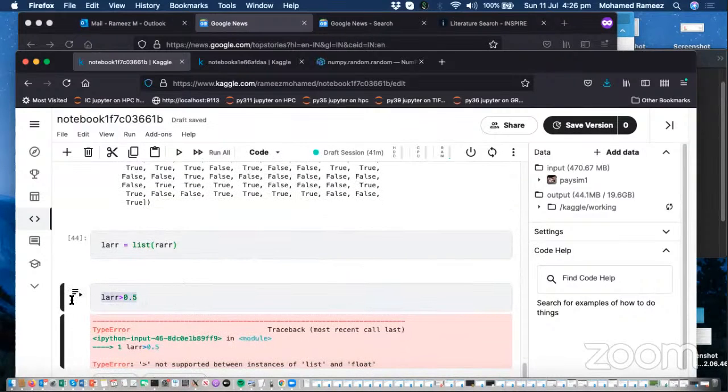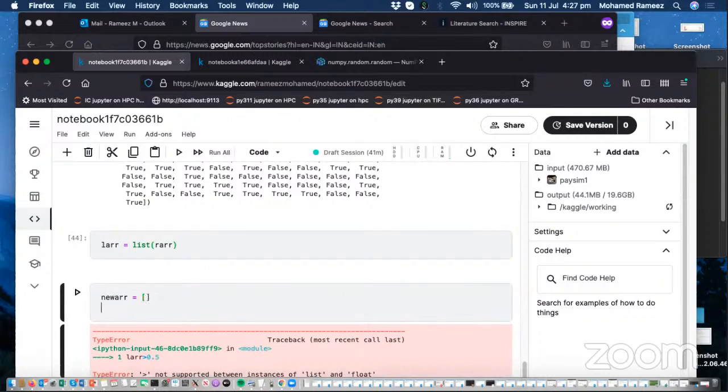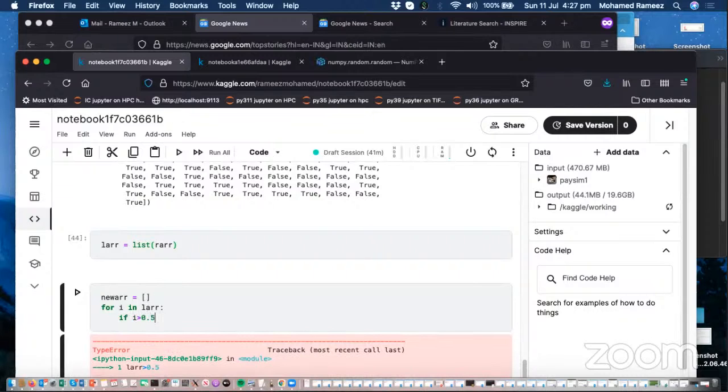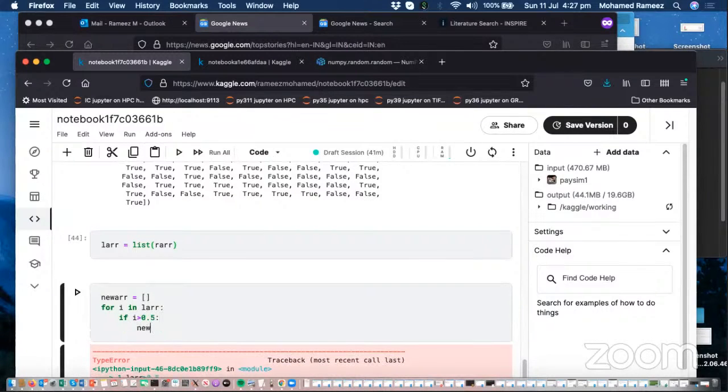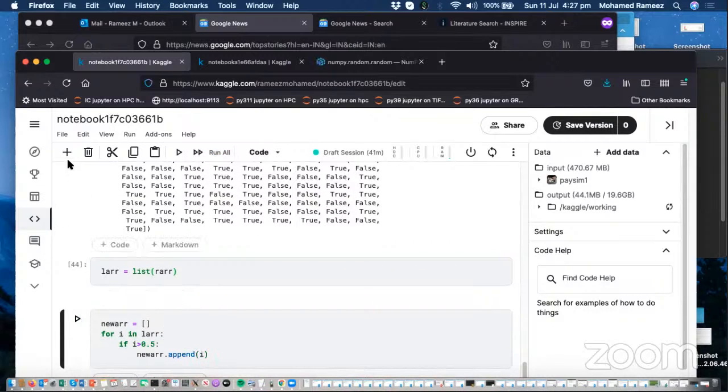So if you wanted to take this list and get all the elements that are greater than 0.5, you would have to use a loop, for example. You would start with an empty list, for i in the list, if i greater than 0.5, append i, and this is how you would do it.